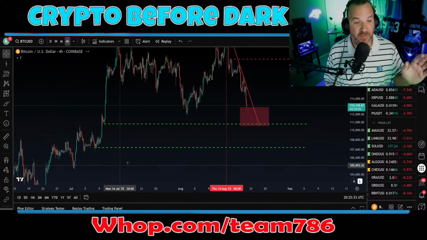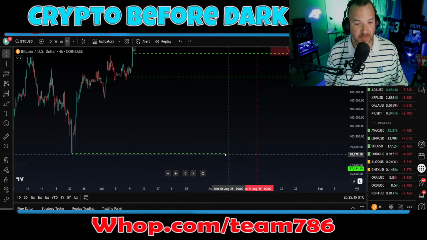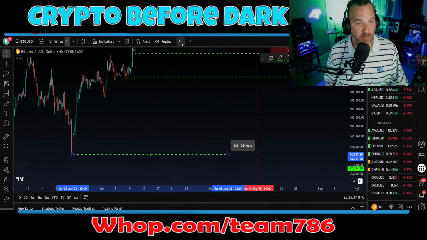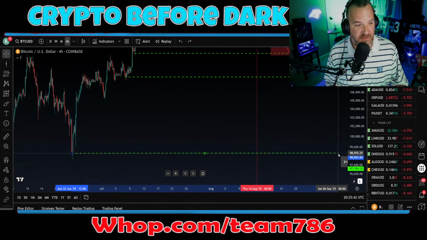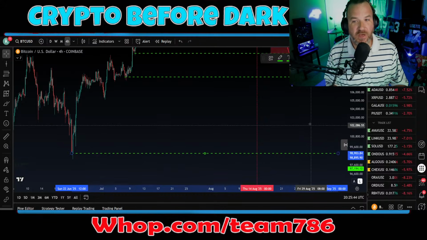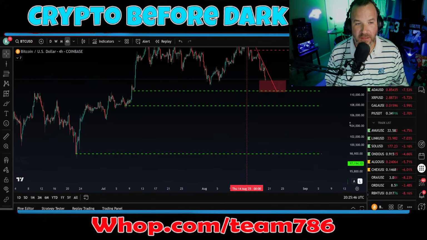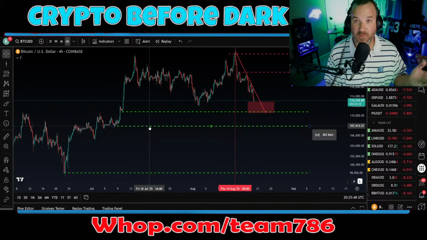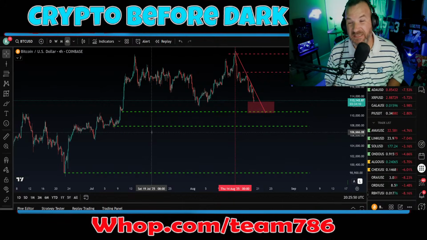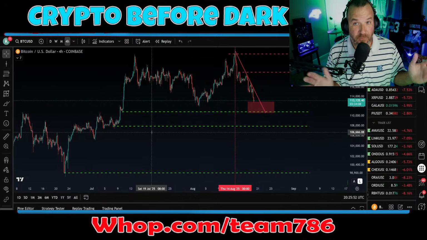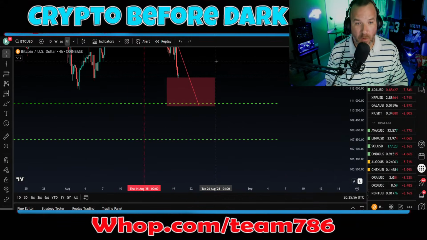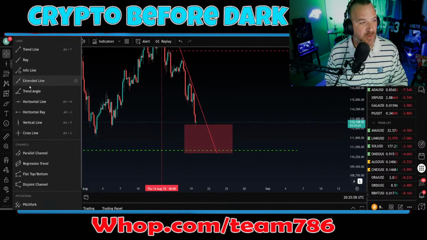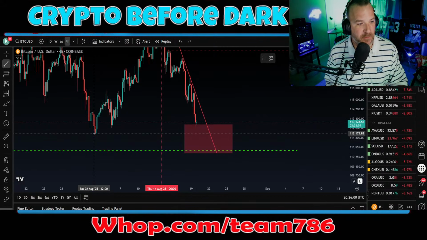Nonetheless, we see the liquidity zones come in, we draw them out, and we pull them out to the end over here where they're nice and visible, because you're not in control of how long it will take these liquidity zones to get swept. Could take an hour, could take 6 months. We've seen both, right? So the next liquidity zones we have are right where the price is right now. All right, I'll draw another one for you right here.